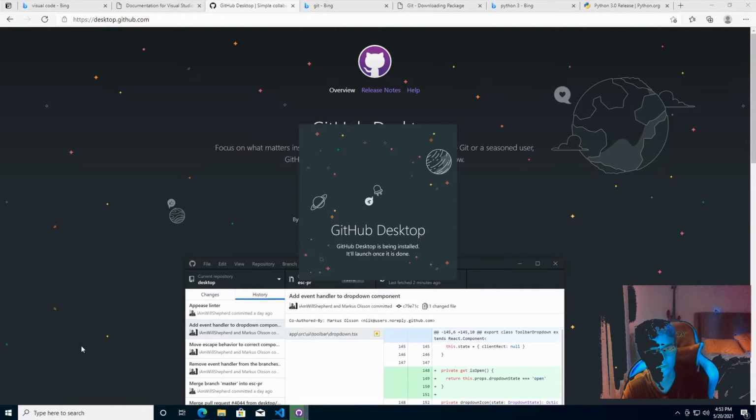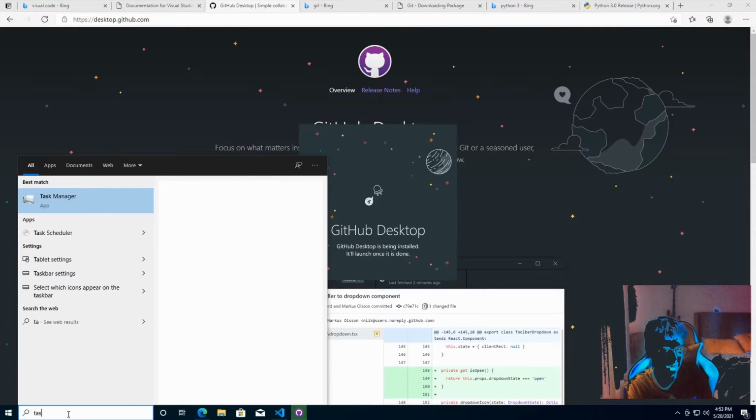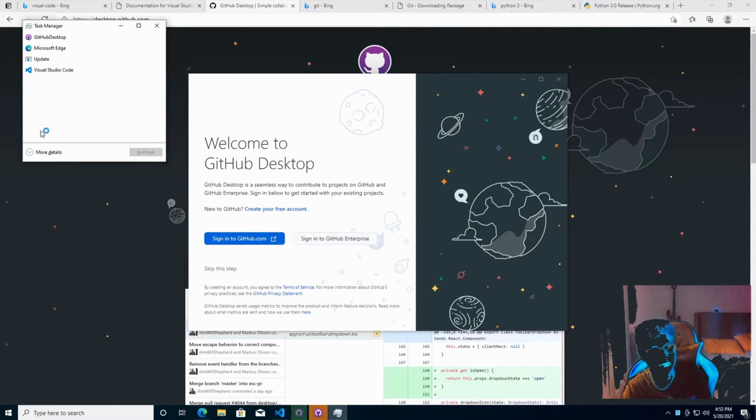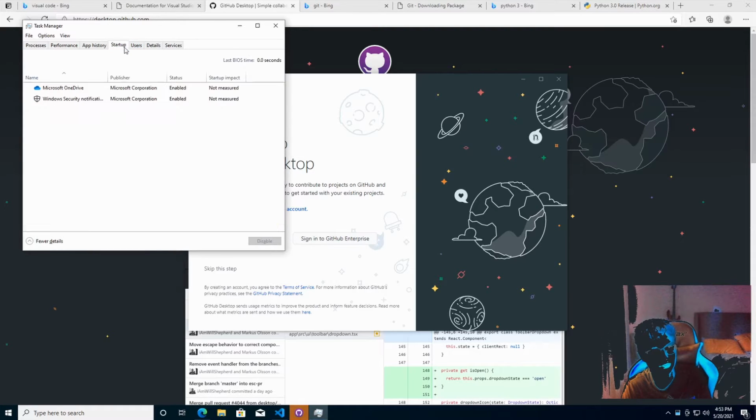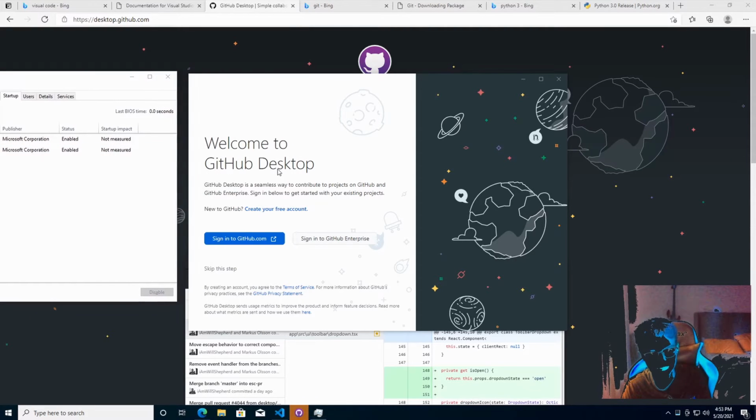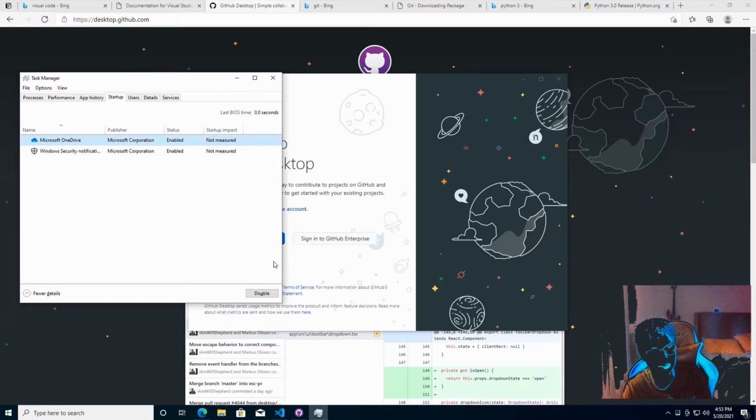Okay, so it's installing. So while that's installing, we can do a pro tip here. Go to Task Manager, more details, startup, and disable. When you disable something in the startup tab, it doesn't run automatically when your computer starts.